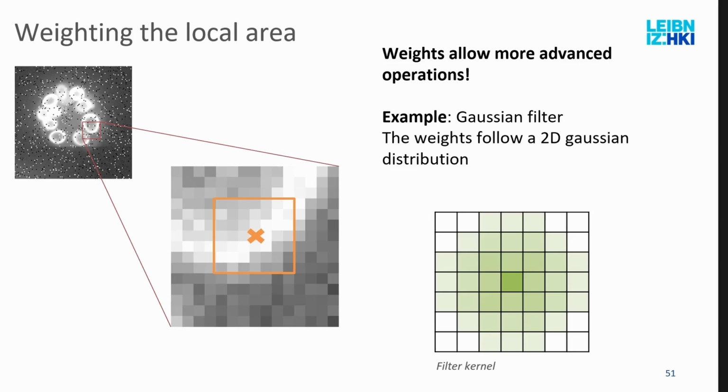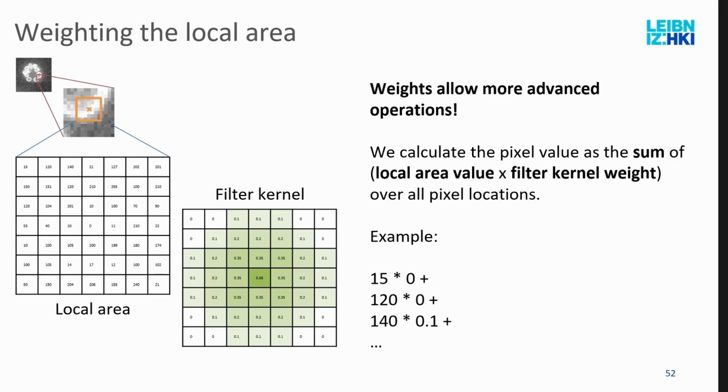Compared to the box filter, the box filter also has a very mathematical reason why it's not good either, which I can explain if you're interested in that. Then it looks like that. If we have a weighted filter like that, I was very close, 0.68, not 0.69. So you have the image values that look like that surrounding it.